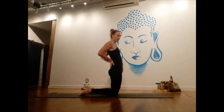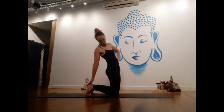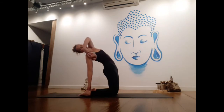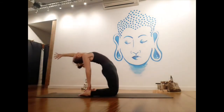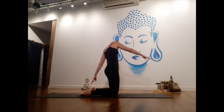If you're working with me into half Ustrasana, you might like to tuck your toes under as well, so your heels are a little closer to grab onto. When you're ready, we're going to take our right hand back to our right heel. We're going to sweep our left arm up and around, reaching towards the back of the room, pushing the hips forward. Then sweep the left arm across the body, coming over to the other side.